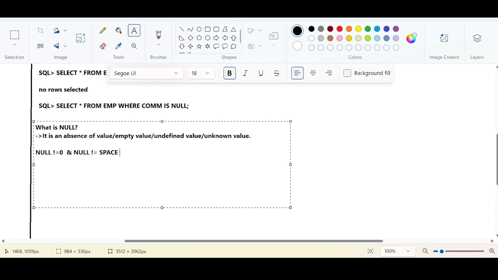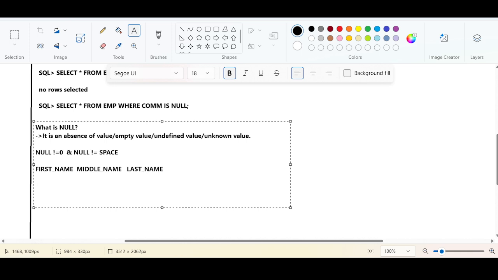For example, in future you will be inserting some records for a particular employee. You have column names like first name, middle name, and last_name. You cannot expect that each and every person is going to have a middle name. First name and last name will be there in most cases, but when it comes to middle name, there are high chances that not everyone will have one. In that case, you cannot pass any value in place of middle name, so you have to leave it empty.